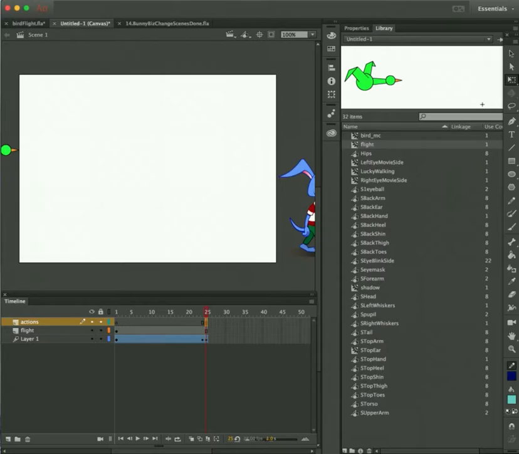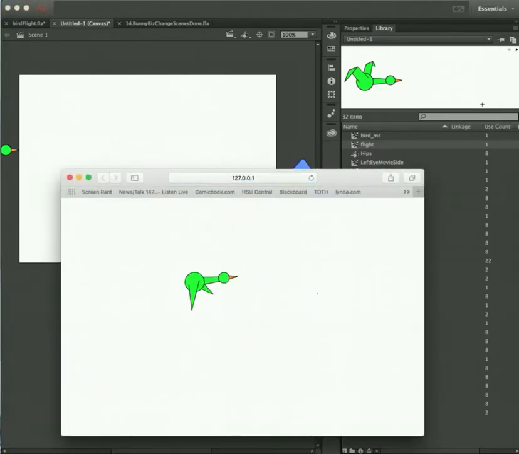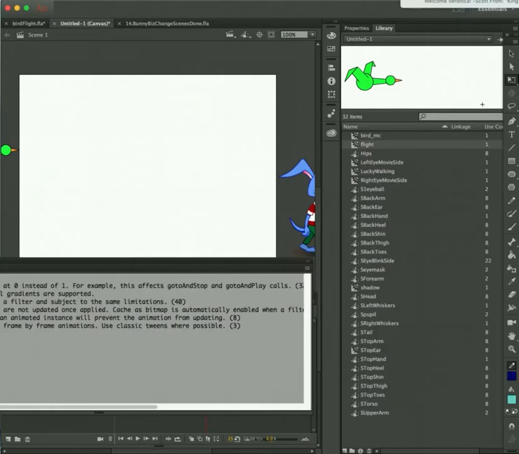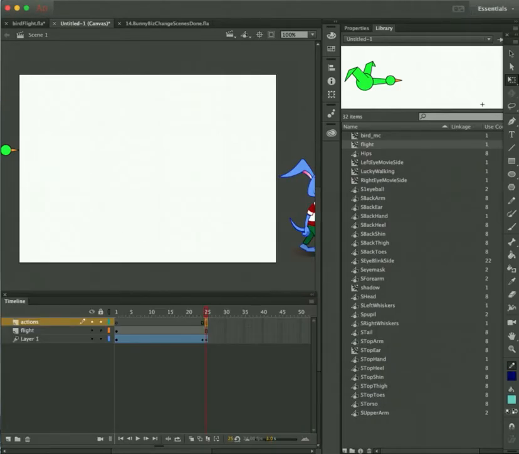Now it essentially stops the play on the last frame. Since this is a movie clip, it's still going. You can see his ear because I didn't get him completely off the stage. But if you wanted to have credits and you wanted it to just stop, this is how you would do that. And that's how you deal with motion guides and nested movie clips and stop actions.